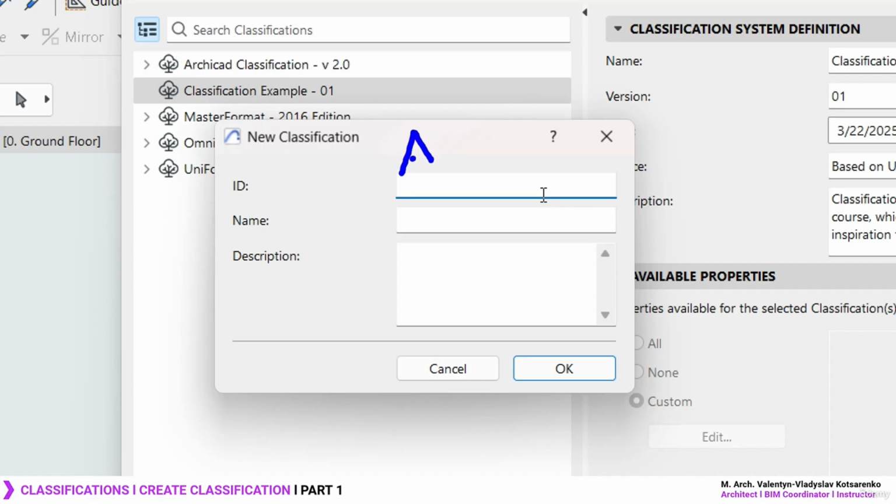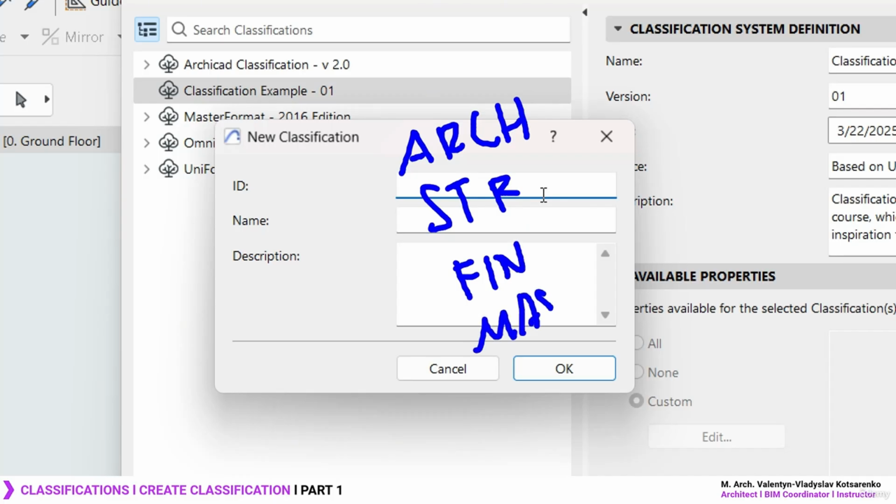We got, for example, architecture, which we can use an ID which is arch. Okay, you got the structure, going to go ahead with structure. Okay, then we got the finishes, then we got, for example, the masonry, then we got glazing. Okay, I'm just going to go ahead with basic IDs for this system.